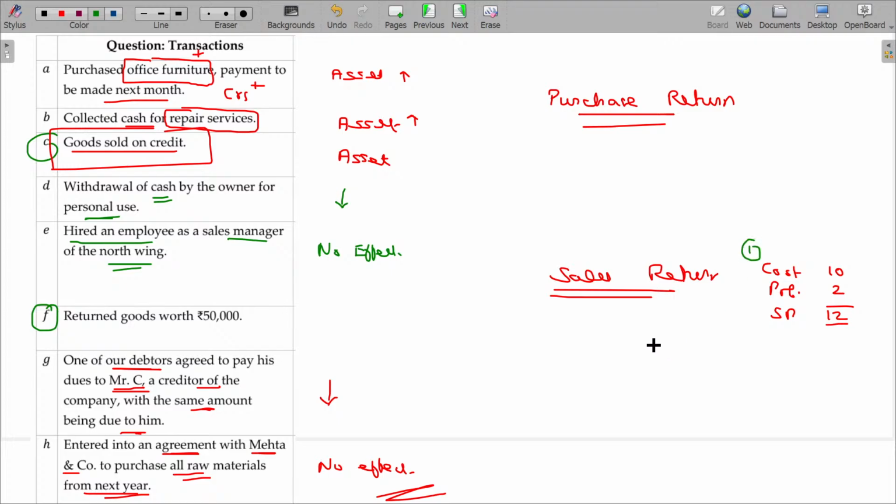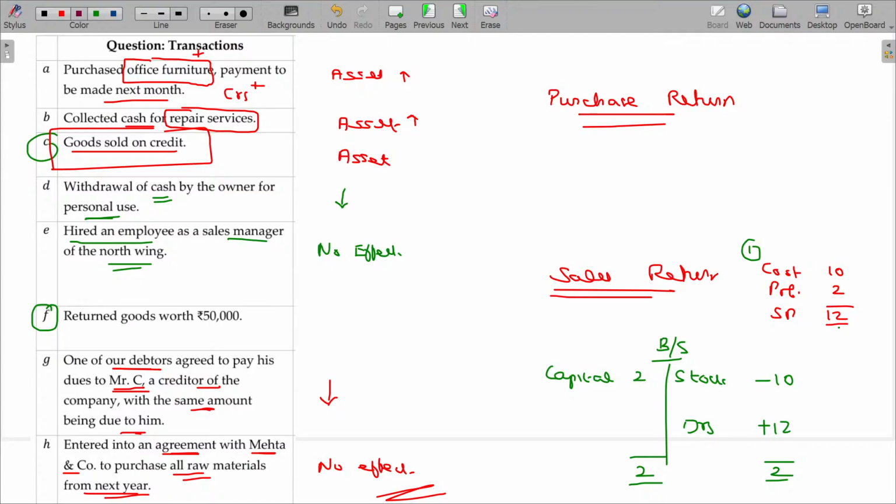For the sale transaction, what could be the impact on the accounting equation? Stock decreases by 10. Am I right? Minus 10. And debtors increases by 12. Ultimately, the difference between these two, the profit, is added to capital. If I total the balance sheet, on the liability side it is 2, and on the asset side also 2. In case of sales, stock decreases, debtors increases. The difference between these two, the profit, is payable to the owner, so the owner's balance is increasing.